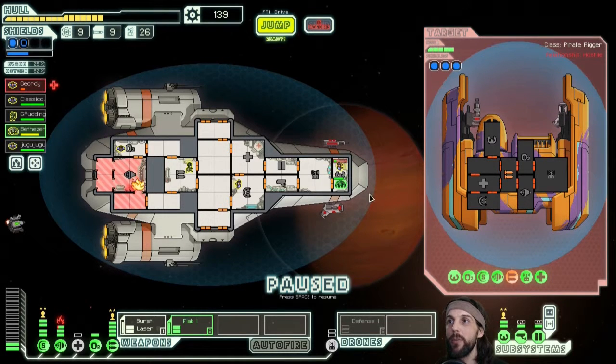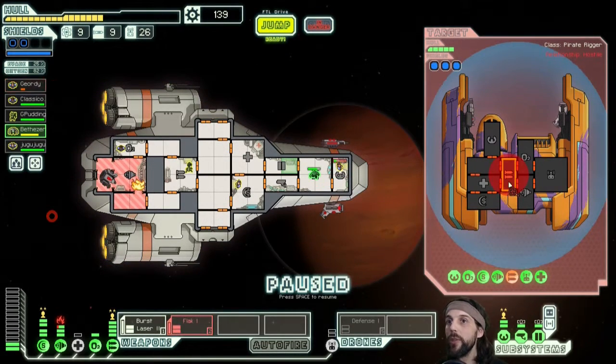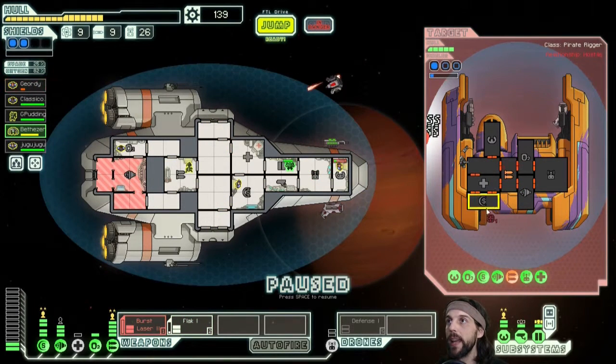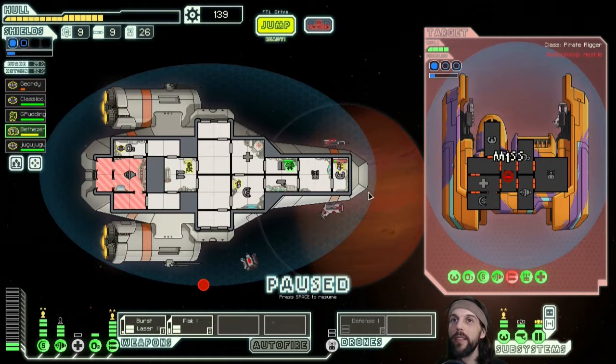Now, piloting is repaired. I will leave Jordy there, although Jordy is very low on health. But we need a pilot right now. Flak is shooting. Or is it? Shoot now. Flak. Okay, at least hit once. That's good. The fire is out.